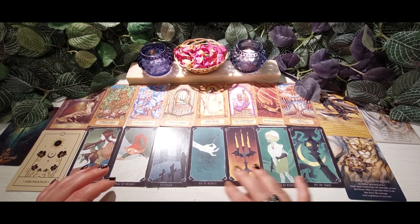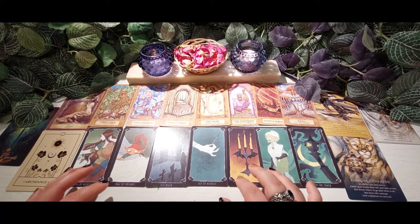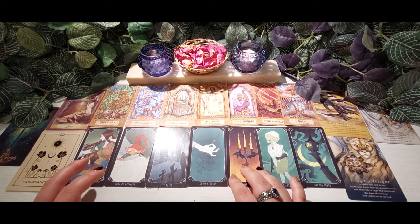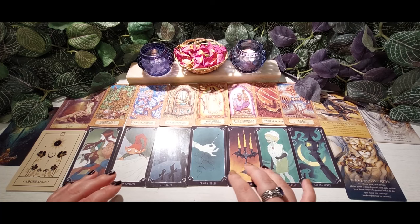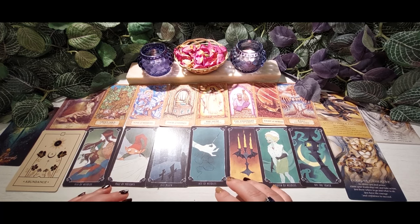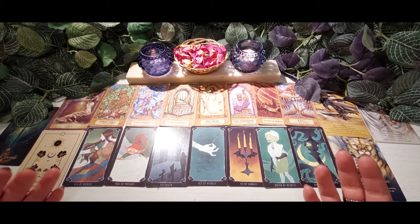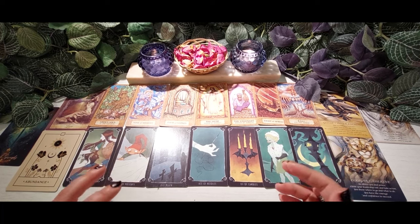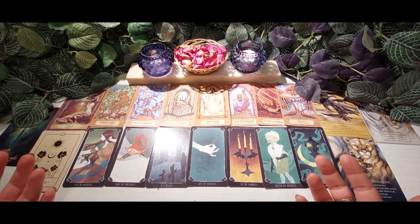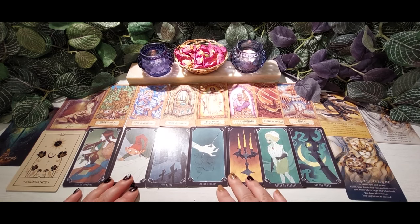quality over quantity. This makes me think of how wealthy people dress down to avoid envy. This is the kind of energy that I'm getting here. So this could be someone who dresses in a way that you would not know what their status or real financial situation is. I feel like someone who's downplaying their status and their financial situation through their appearance, through their fashion sense. Or it could just be someone who likes to travel light, and because of that they don't want to wear too much flashiness, like too many accessories or jewelry.